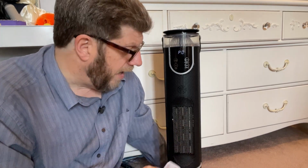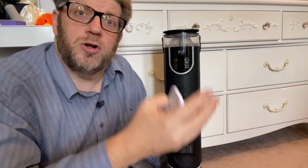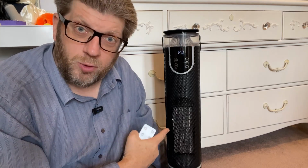It will blow cool air out, and it'll cool off the whole device as well. When you go to turn it off with this button again, the switch standby mode, it'll have a 30-second counter to shut itself off after 30 seconds because it wants to cool down all the heating elements by blowing cool air across them.